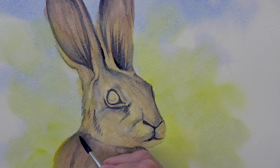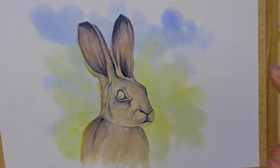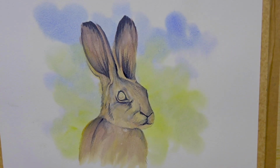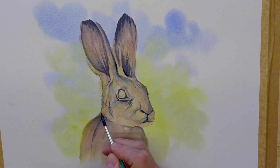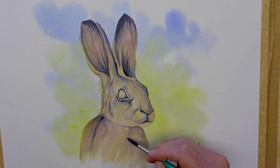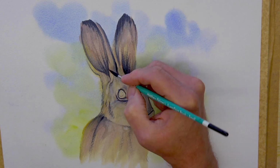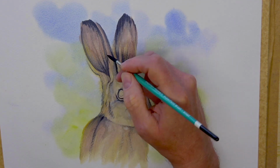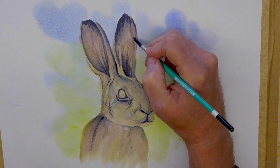Nice and dark under the chin. Nice bit of shadow coming down here. Let's come back with the camera a little bit so you can see a bit more how this thing's shaping up. Right down here. And then we'll work on the eye. Perfect.